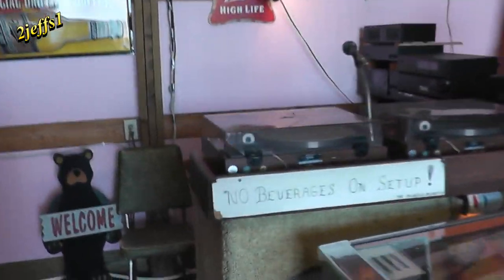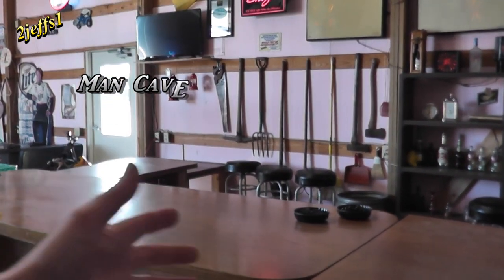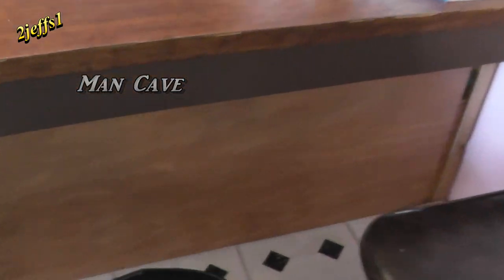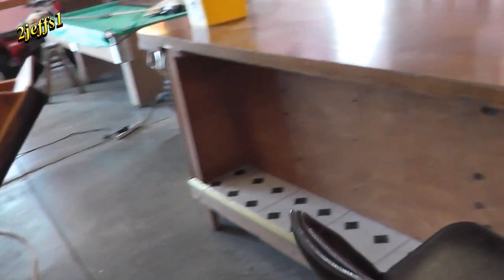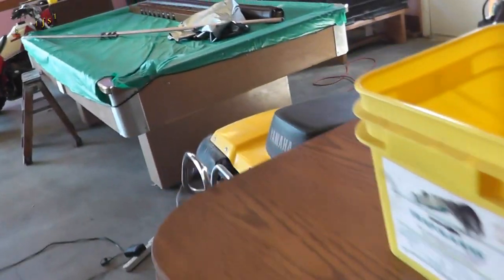And here's the old DJ stand. But anyway, dropped them off. That's what started the ball rolling for putting this place together out here. And then one of my other friends says, if you want to pay for the materials, I'll build you a bar. So on his week vacation, he was over here every day and built me all of this. He's kind of a carpenter dude, which I was not at all at that time.